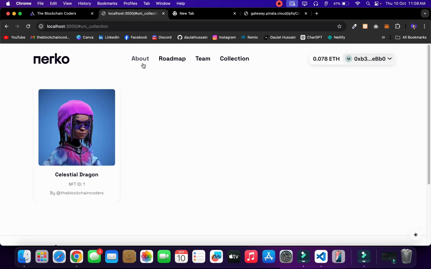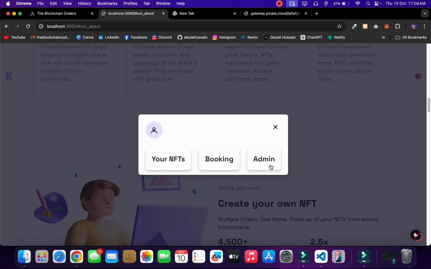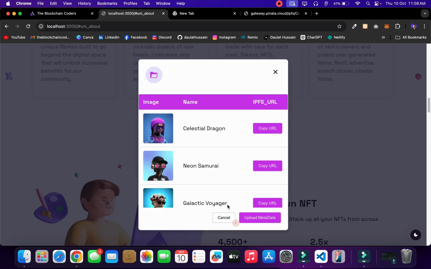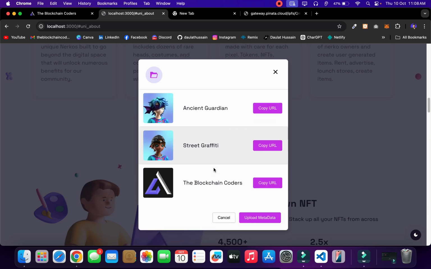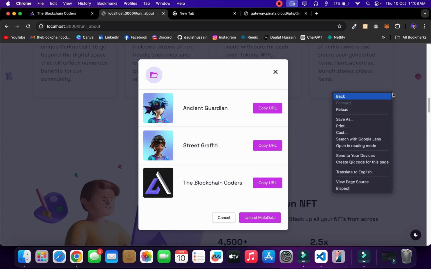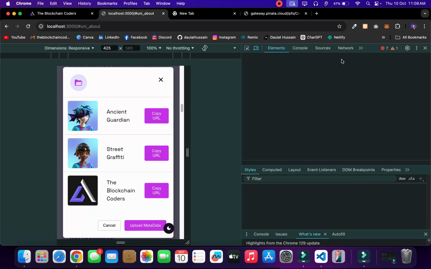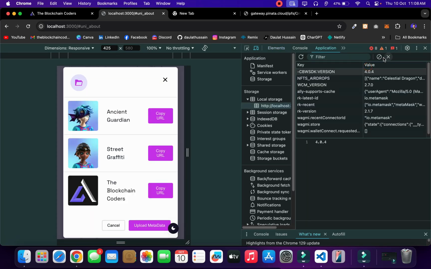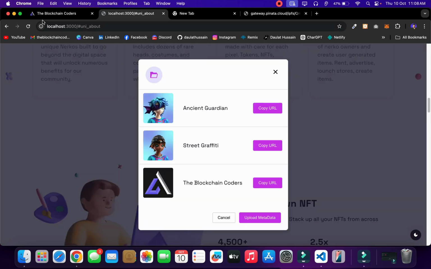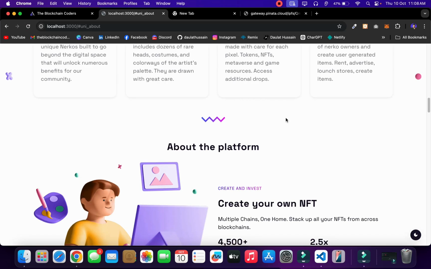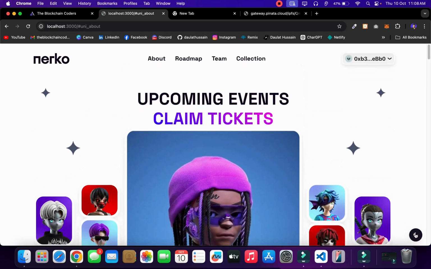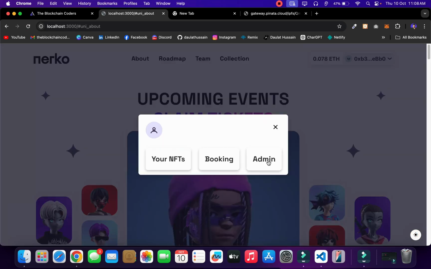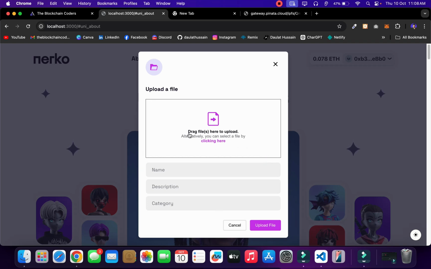Now if we come back here in the about us section, click here and go back to the admin section, you will see that I already have all of these events which are coming from my local storage, but in your case you won't have this. So I'll clear my local storage to show you how it's going to look. I'll come back to my application section, and from here I can remove all of this. So I have successfully cleared my local storage, and this is exactly what you will get when you start running this application. So if I click on admin and go back, no list is available.